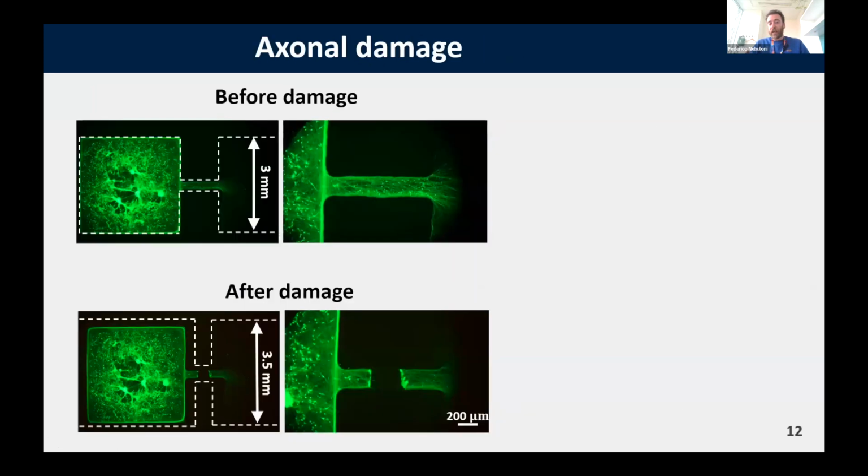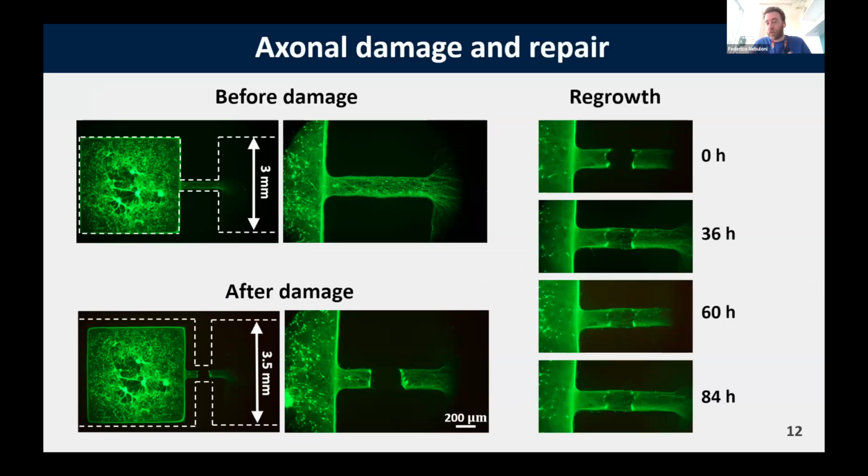So we prove again that the cells, after a month's time, were very stable and remained alive before and during the damage. We can destroy the microfluidic device and recreate it on top of it without affecting cell viability whatsoever, apart from the area where the damage has been done. And because we can recreate our microfluidics around live cells, we managed to observe the regrowth and hence the repair of the wounded area.